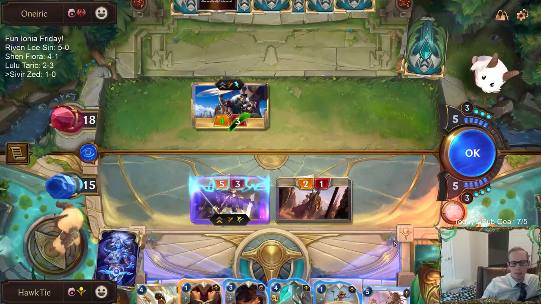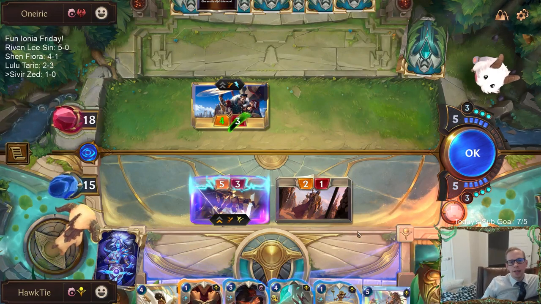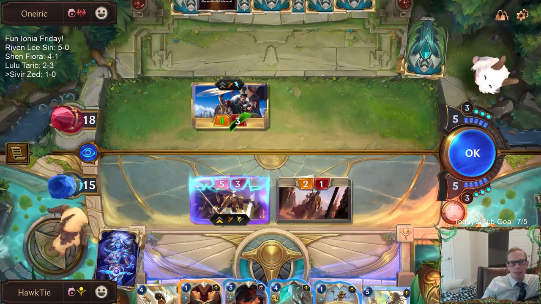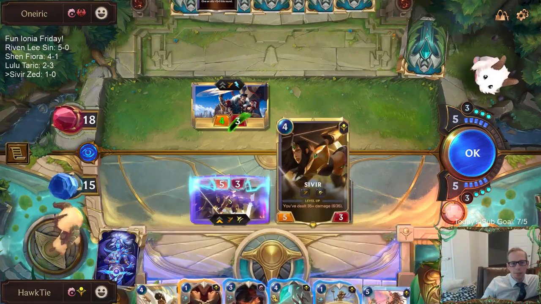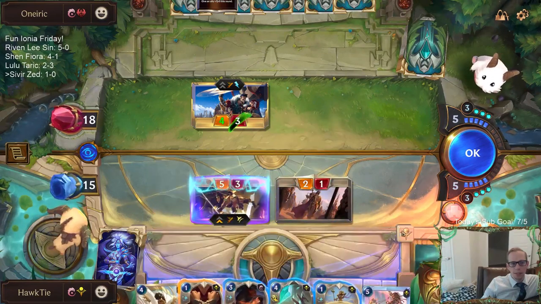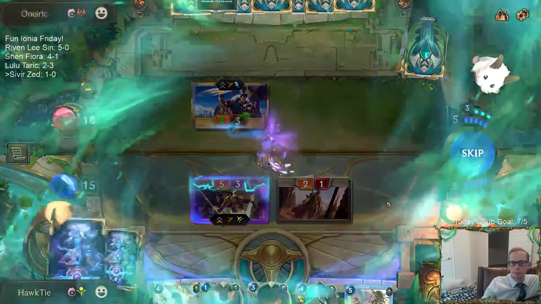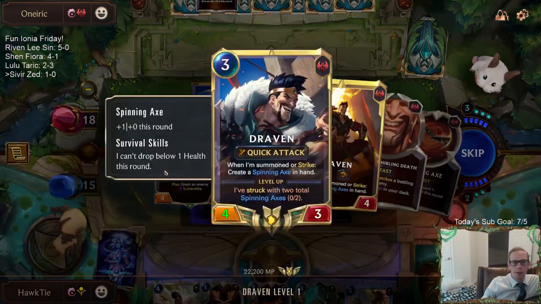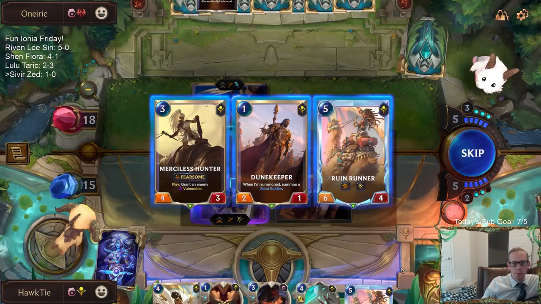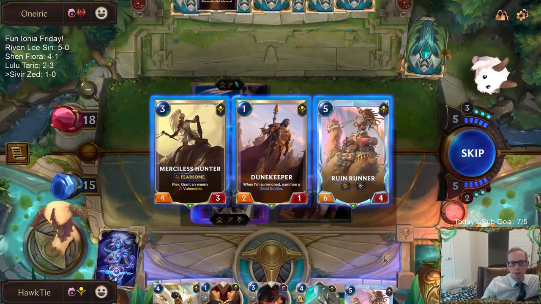Man, what a card. What a card. So of course I attack like this because I want them to block the Doomkeeper because I had lethal. This is 18 damage, right? That's 18 damage right here. If you don't know what happened, my opponent has Survival Skills, so now my Sivir is dead. And this is pretty rough.